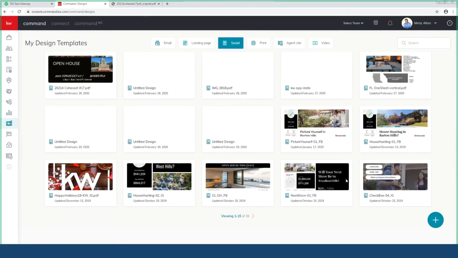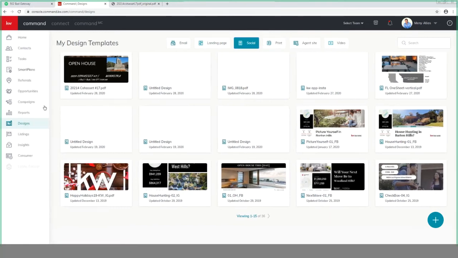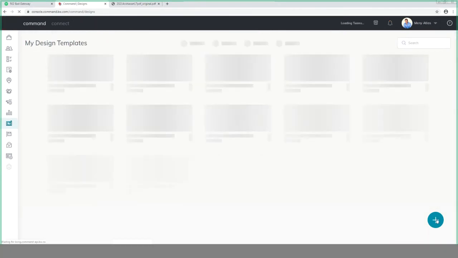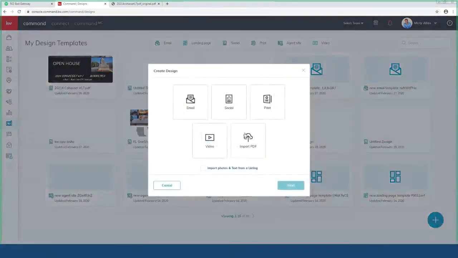I know why I went to social. Mm-hmm. Because when you were clicking, instead of inches, pixels are usually associated with social media. I don't know, maybe, but it doesn't matter. What matters is that it's over here and it's saved, and you have access to whatever you created, and you can go back and forth. All right. So once again, you're going to go to sub-menu designs, and over here you're going to upload new and import PDF, and from there just have fun with it, and you can modify your stuff in seconds.